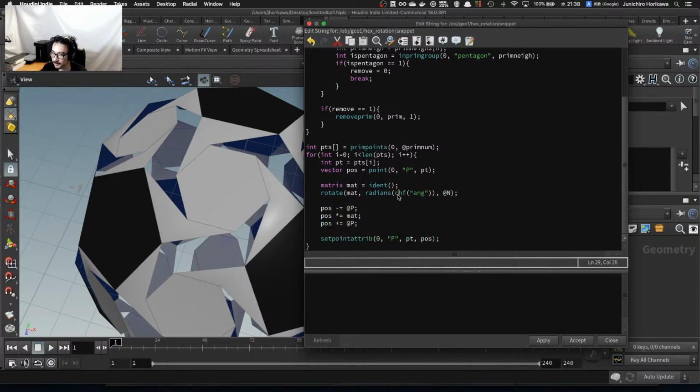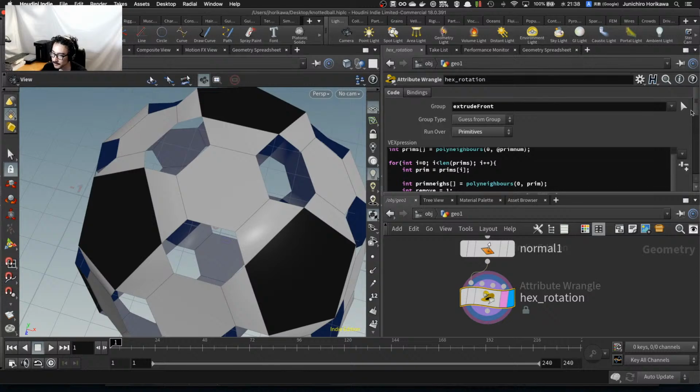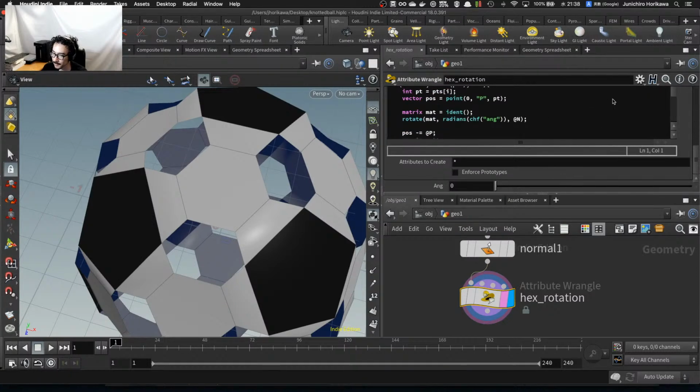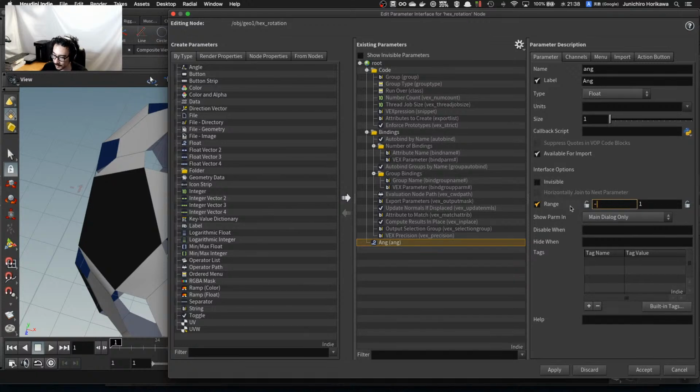So let's create a parameter called ang using CHF, apply, accept, promote the parameter, and let's set the maximum and negative value of this angle from -120 to 120 degrees.